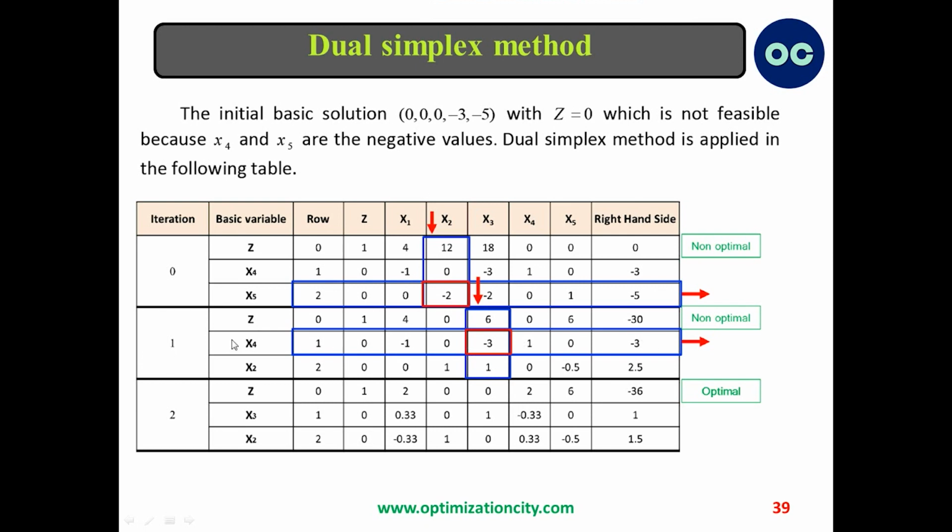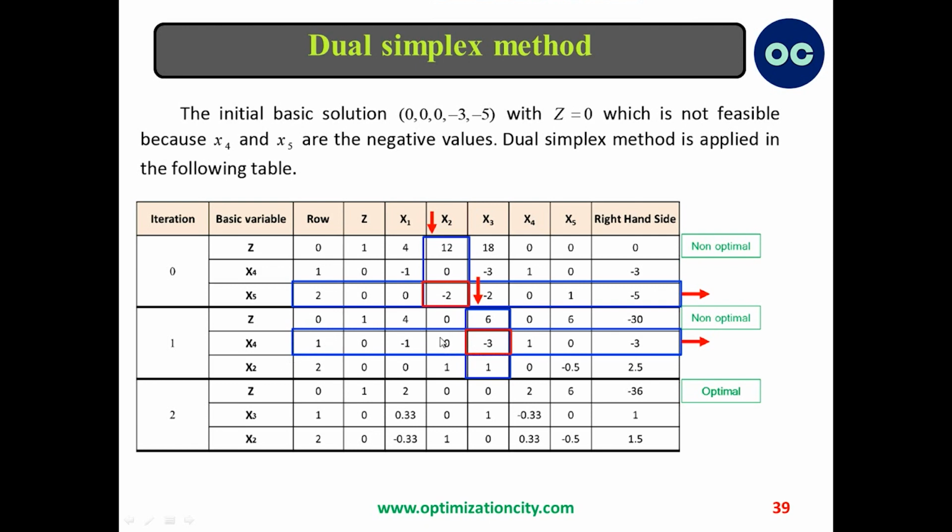In iteration 1, we check the termination condition. Since minus 3 is not greater than 0, the current solution is not dual optimal. X4 becomes the leaving variable according to the minimum ratio test. 4 divided by 1 and 6 divided by 3, x3 is chosen as the entering variable. To create a new simplex table, we divide row 1 by minus 3. So after this operation, we have the next table in iteration 2.